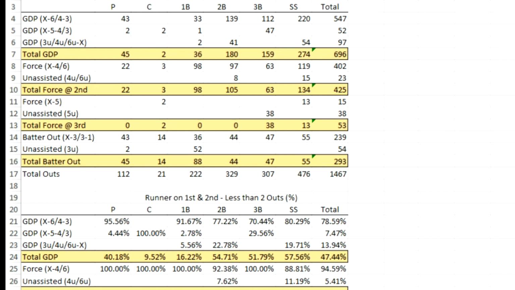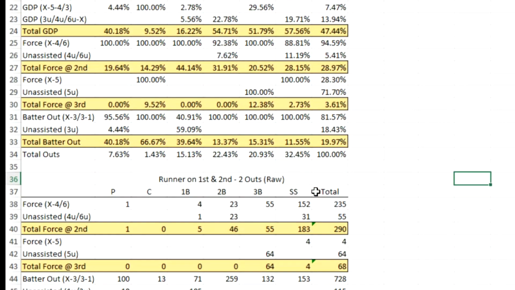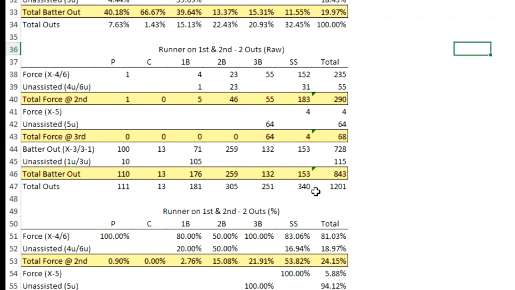And before I get too far into this, let me explain what you're going to be looking at here. What I've done is, as I said, I've gone to Retrosheet, I've gotten their play-by-play data, and then I've filtered it so that I can really only focus on those ground outs where there were runners on first and second base. And I'm breaking that down into two different types of plays. One, runner on first and second with less than two outs, and then runner on first and second with two outs, because obviously there's a difference there.